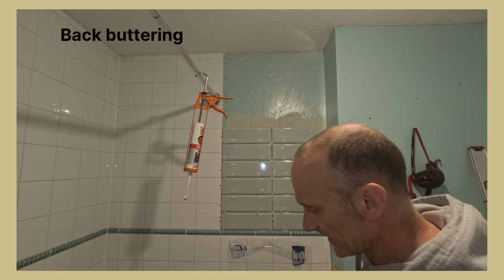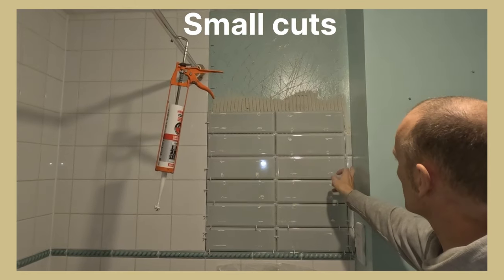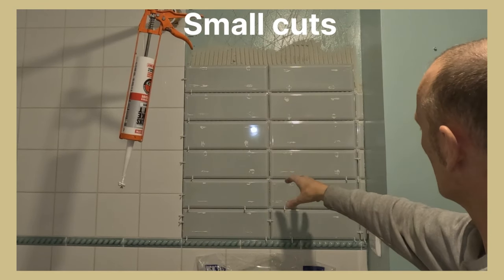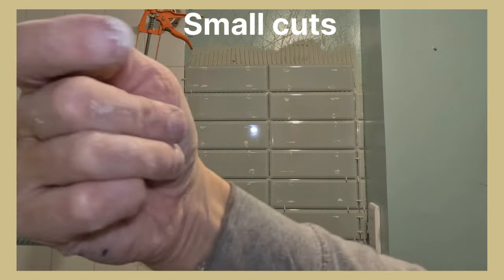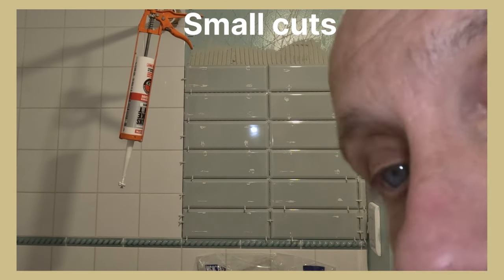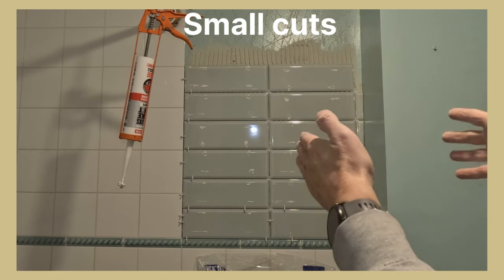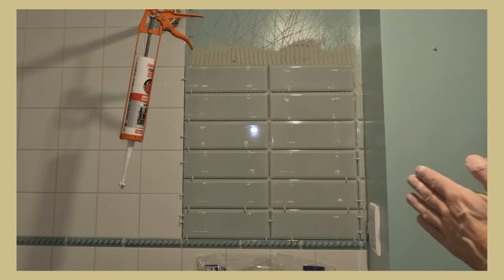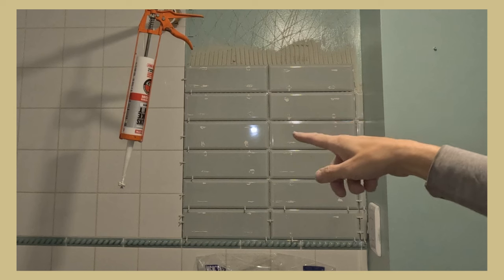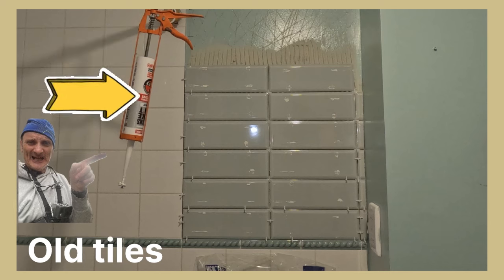I'm cutting these small bits — it's the only way I can set this out based on the size of the tile. I thought I'd just hide the cut in that corner, because we're all about visual tiling. The door's next to me here, so when you come in you won't really see that cut. The toilet will stand out, the tiles will stand out. That little cut will only be sort of here, but the first impression will be the fixed tile. I need to do the straight bond because of the other tiles — it would look really messy otherwise. That's the best way to set it out.